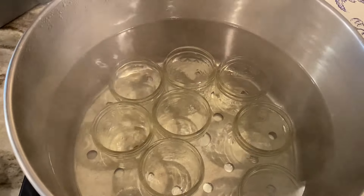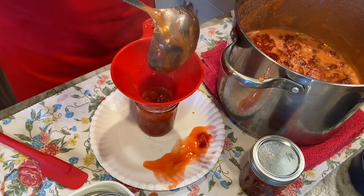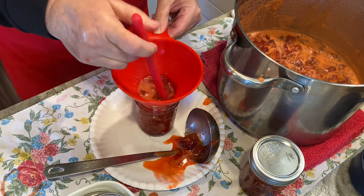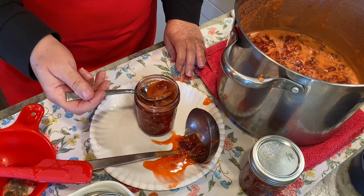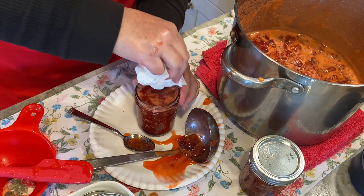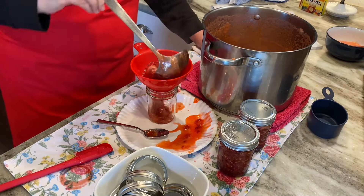I filled my canner with the jars — they've been washed in hot soapy water and are now being sterilized. I've moved the pot of jam off the stove and skimmed off all that foam from the top. Now we're ready to jar it up. Hot jars come out of the water; I'm adding in the hot liquid leaving a one-quarter inch headspace. Make sure you de-bubble by running a utensil down the sides. If it's a little too close to the top, simply remove a couple of teaspoons. Then wipe the rim with a clean paper towel — any sticky residue and you will not get a good seal. Add a lid that's been sitting in hot water and a ring.